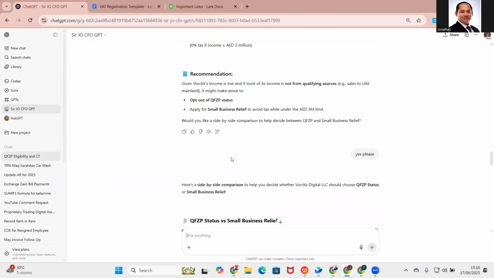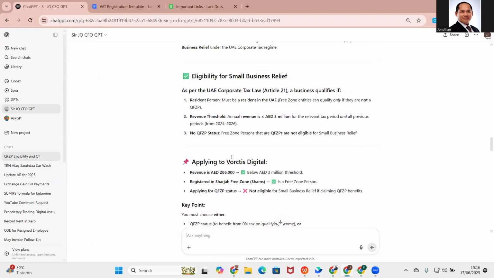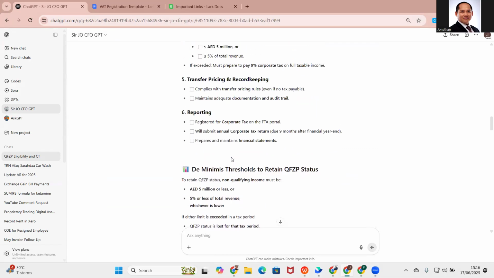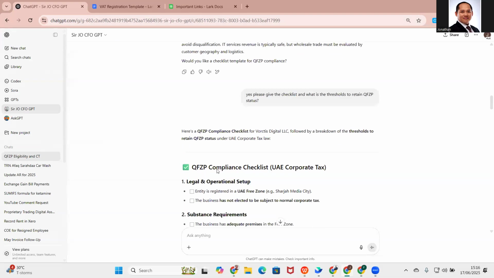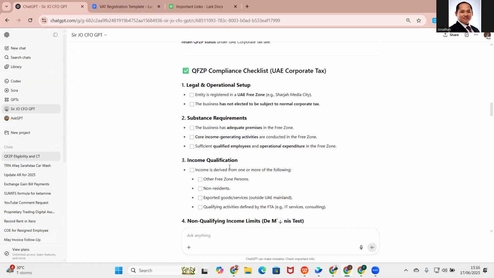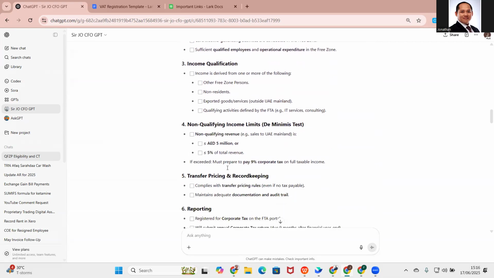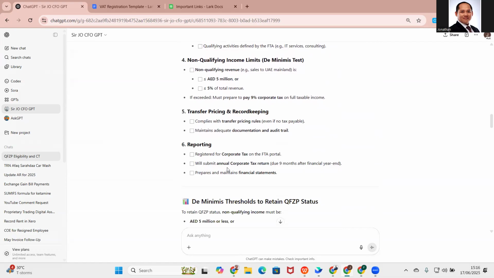Then I asked the ChatGPT what will be the recommendation for this company if we are going to be a qualifying free zone. So there is a compliance checklist, legal, operational setup, substance requirements, income qualification, and non-qualifying tests, transfer pricing, and reporting.